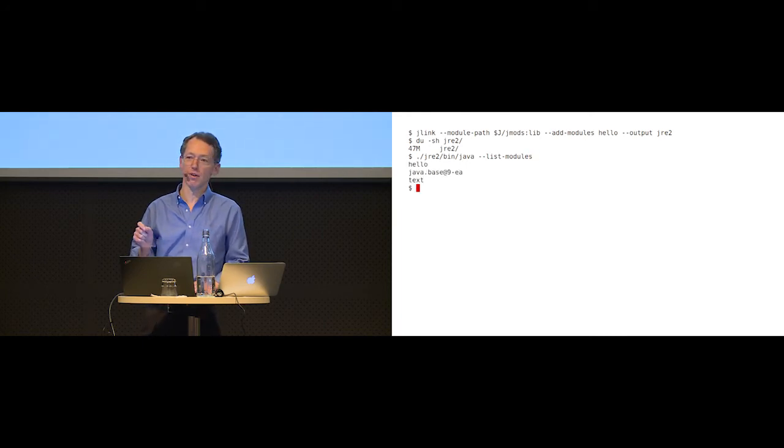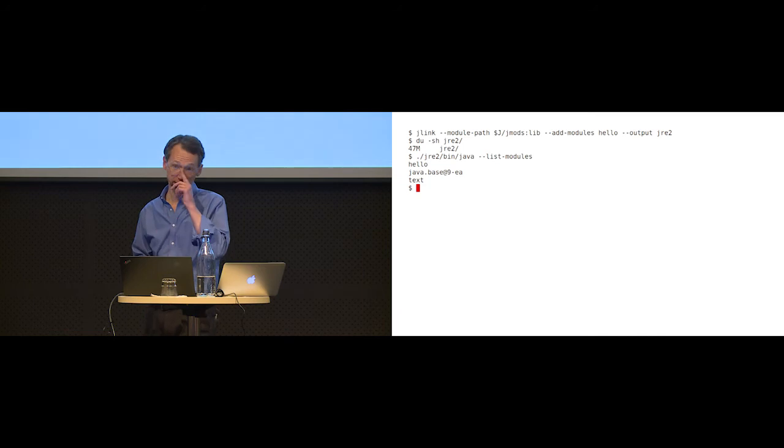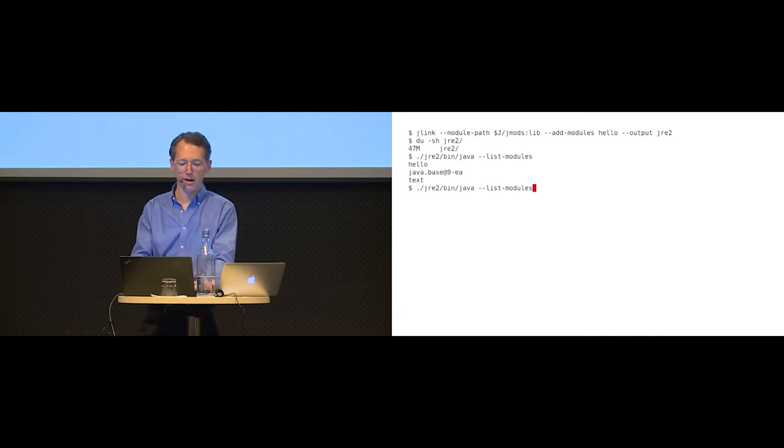The linker did resolution also and figured out, okay, you've got the hello module, it needs the text module. Of course, they both need base, so base gets tossed in there as well. And now I can run hello just like that. I don't need to give it a module path. It's all been baked into the image.